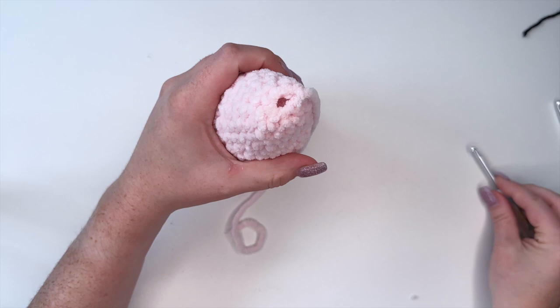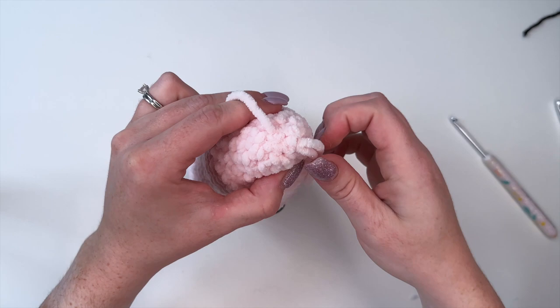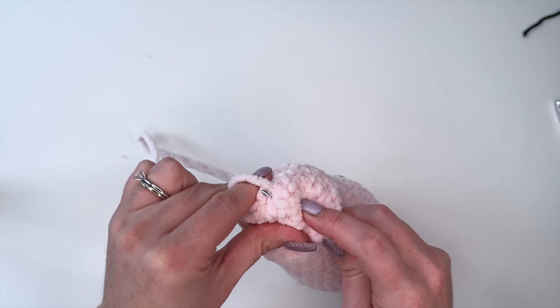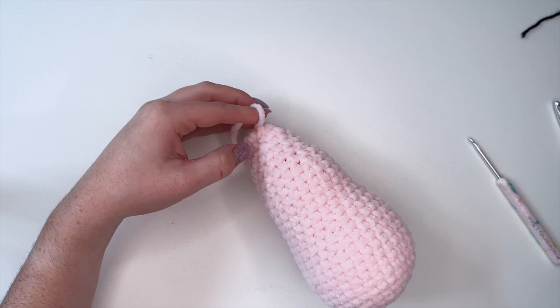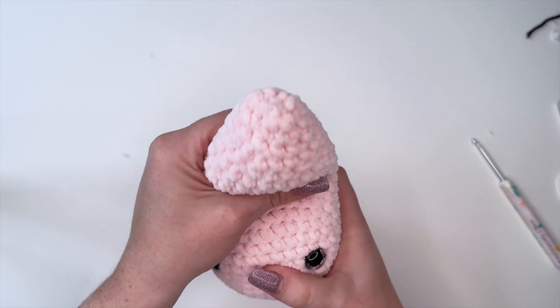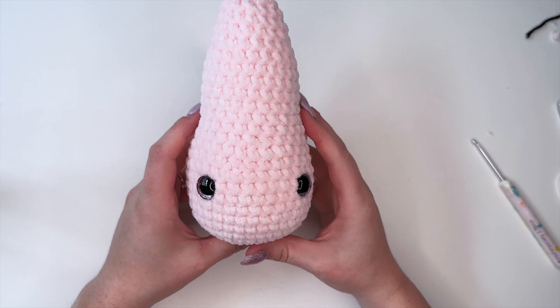And then once we have that completed, we'll just pull our yarn tail. And then I just like to pull this through and make a little knot just to close up that hole there. And then I'll just take my smaller hook and weave in my end. And then I just like to push my stuffing around just to make sure I have the shape that I want. And there you have our head and the rest of our body here completed.